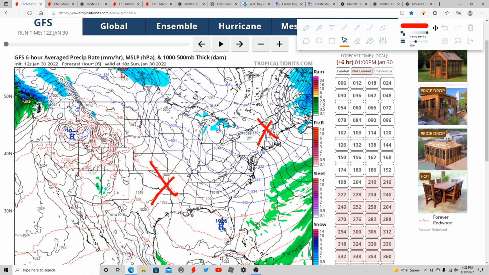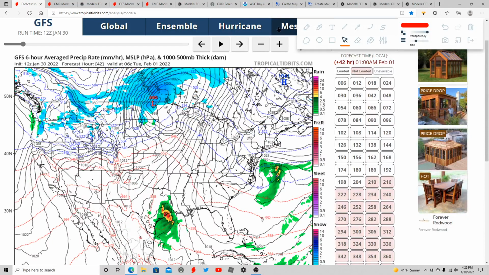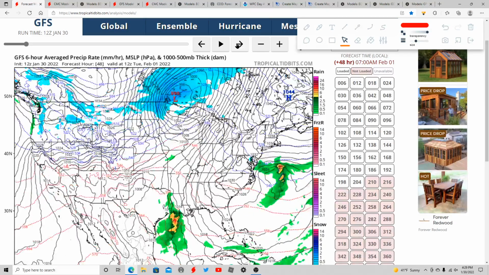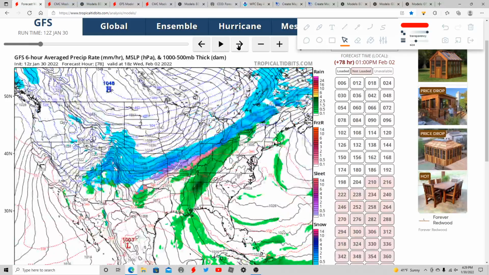So we'll get started with the GFS model. Our nor'easter is finally out in the United States, brought in a lot of snow for areas up in the New England states, but things do stay mostly on the quiet side, except for parts of the northern plains. This is going to be your system that's going to bring in an Arctic front. And this is going to set up with that cold air. It's going to be some big time cold air up there, let me tell you. It's going to bring in a decent amount of snow for some of those areas up there along the Canadian border. And then you start to notice that precipitation starts to break out really from parts of Kansas, Oklahoma, all the way up into southern Michigan as well, with that mix of some snow in there as well.